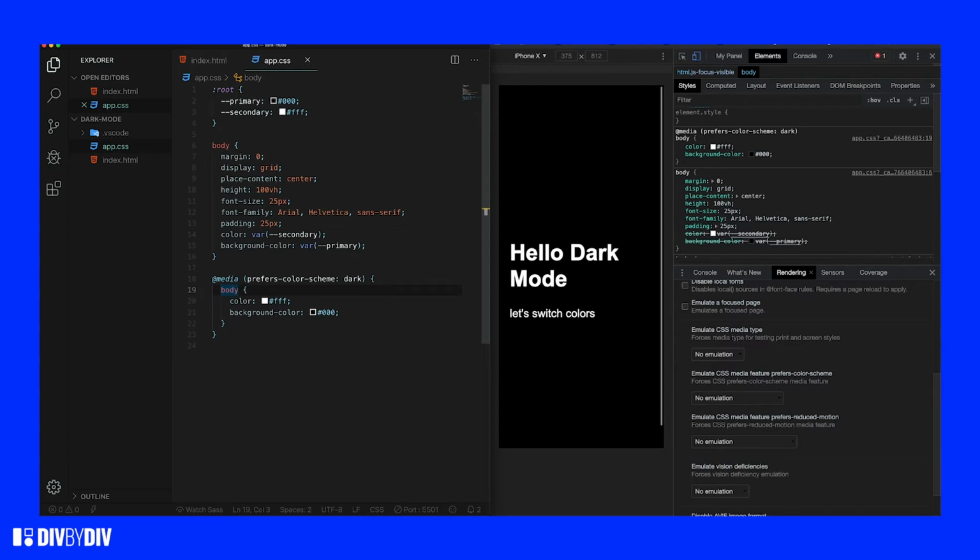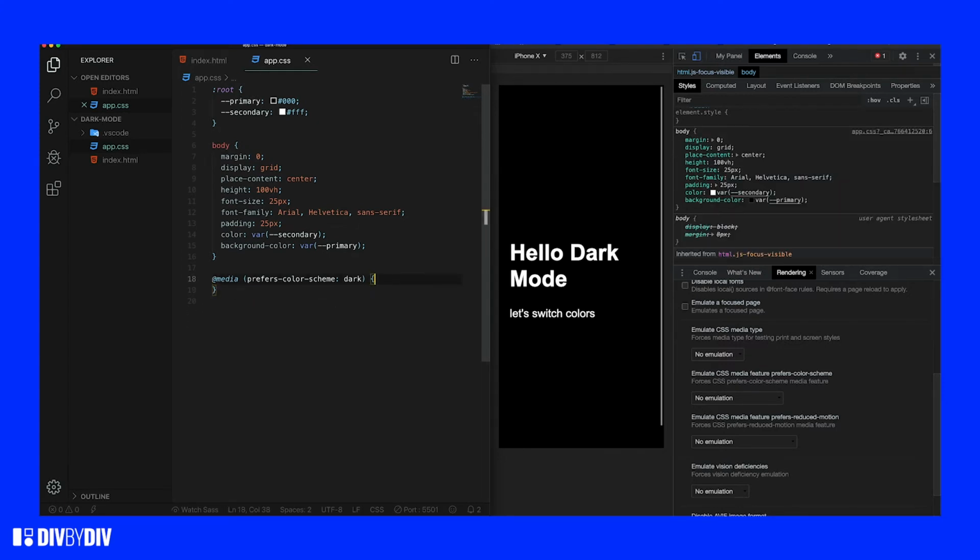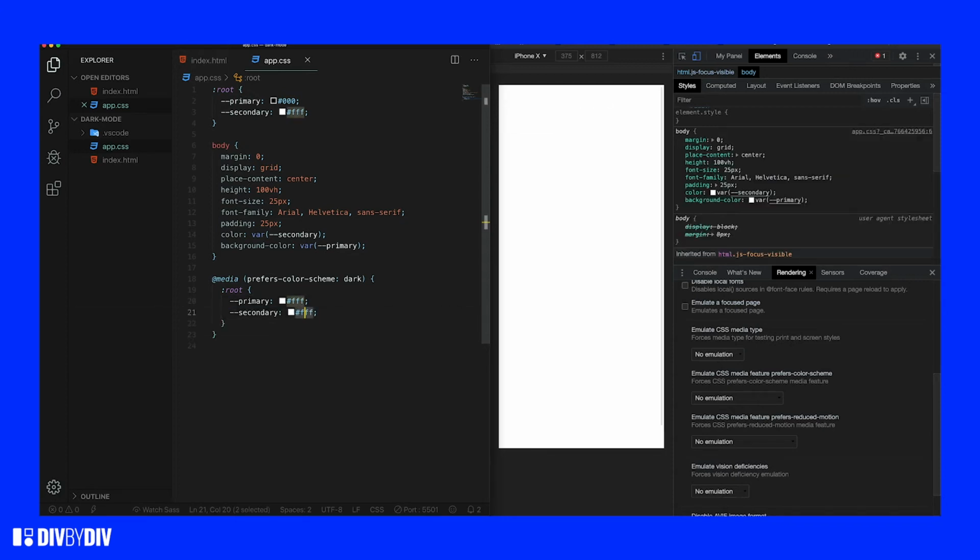And in here, rather than redefine the colors for the body, I want to just redefine the variables. Basically, I want to say that if the preferred color scheme here is dark, I want to invert the primary and the secondary, right? So now I did the opposite thing.